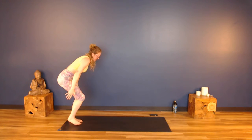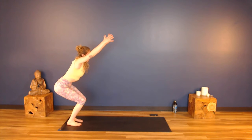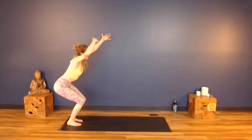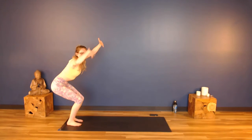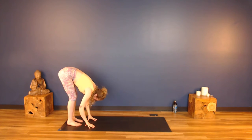Inhale, plant the right foot, knees bent, Utkatasana. It's your chair pose. Biceps frame the ears at the back of your mat. Inhale to lift that chest. Exhale, sink a little bit deeper. Tuck that tailbone under. One more breath. Exhale, forward fold at the back of your mat.